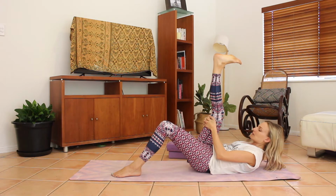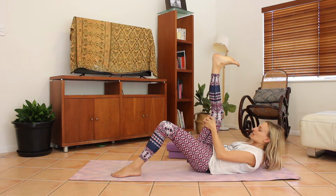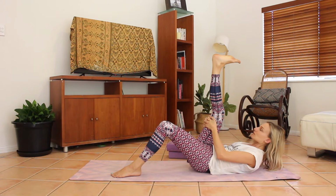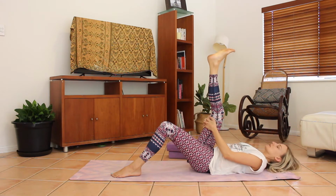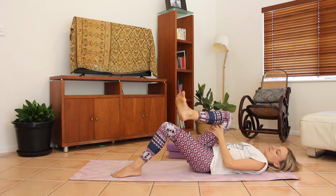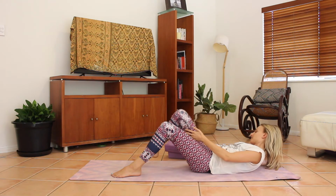Your left leg can be bent like mine, or it can be straight. Depends how strong you are in your hamstrings. Stronger hamstrings, you'll want to stay with that left foot down like that. Longer hamstrings, you'll want to straighten that left leg out. Okay, release the head back down. And then we're going to bring the leg down actually.